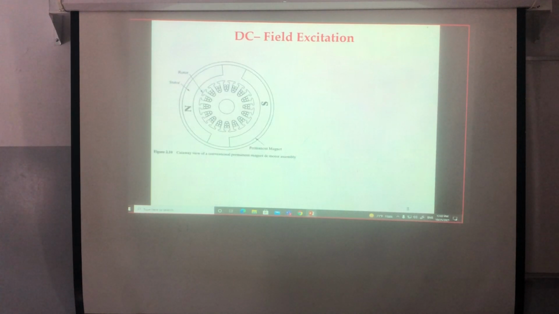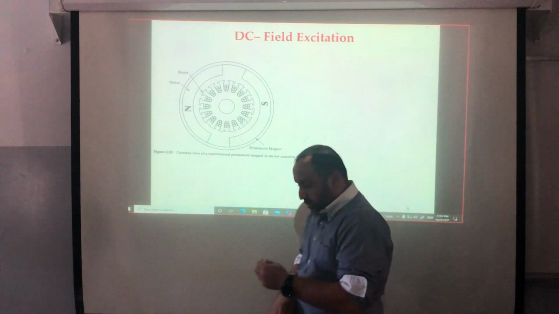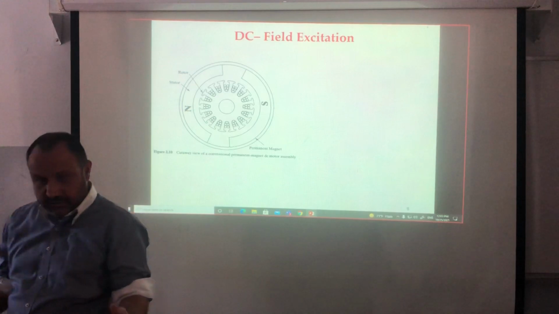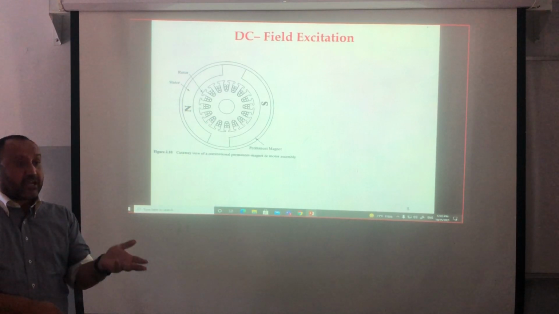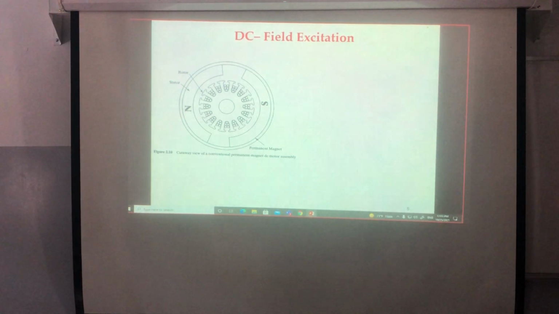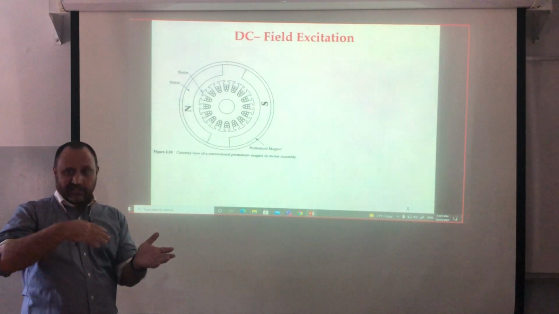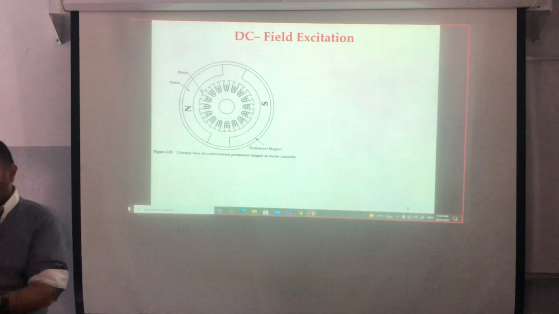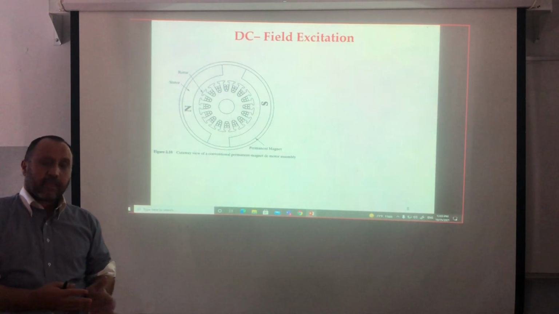Okay. The last one is what? The last one, imagine that the field is coming from a magnet. You know the magnet? What do we call it? The permanent magnet. In this case, I don't have any winding to generate the field. If I don't have any winding to generate the field, this means that the losses across the field circuit are negligible. Because you know that if I have a current inside the conductor, it will generate losses equal to what? I squared R.